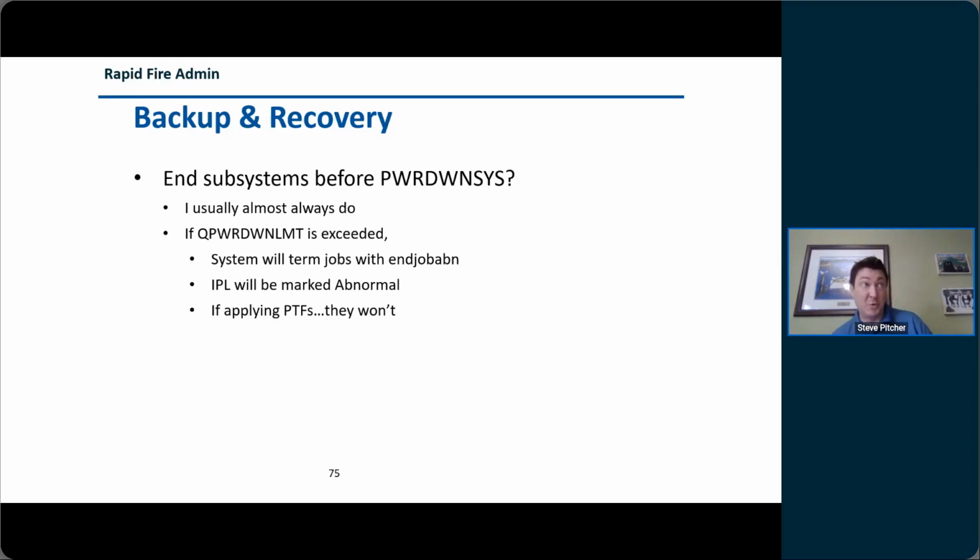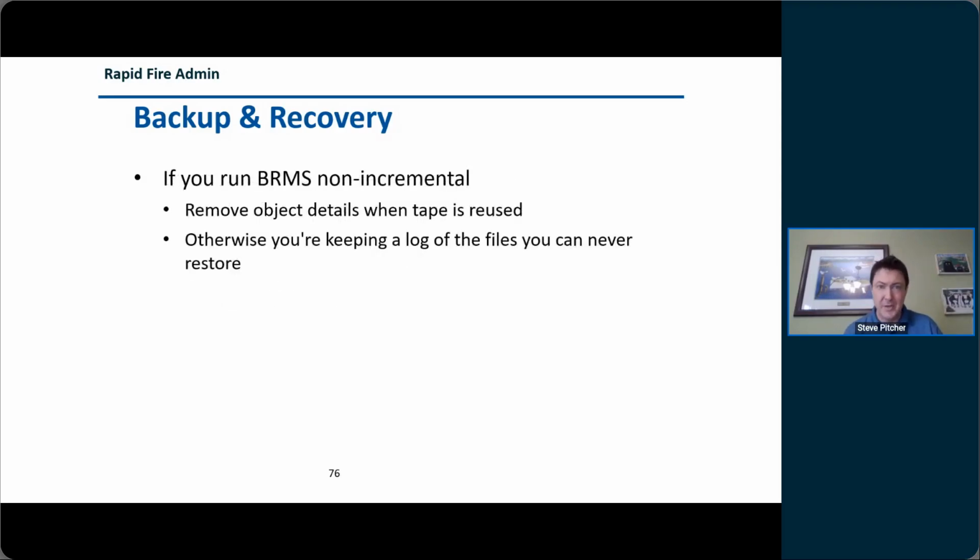If an abnormal IPL is triggered, if you're trying to apply PTFs or do an OS upgrade or something like that, it won't. It's an abnormal IPL. It's going to come up with some enhanced checking, and it's not going to do any of the fun stuff that you want to do to begin with. So should you end it before? I would argue yes.